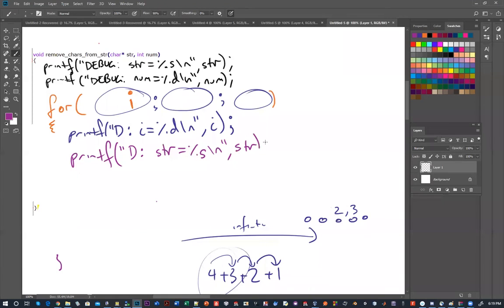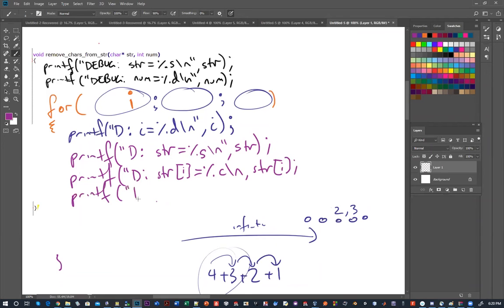Okay. I will take my string at index, what was it? I. Okay, that's going to be a character, and see what's happening there. Okay. And I'm going to see what's happening at string index I plus none.